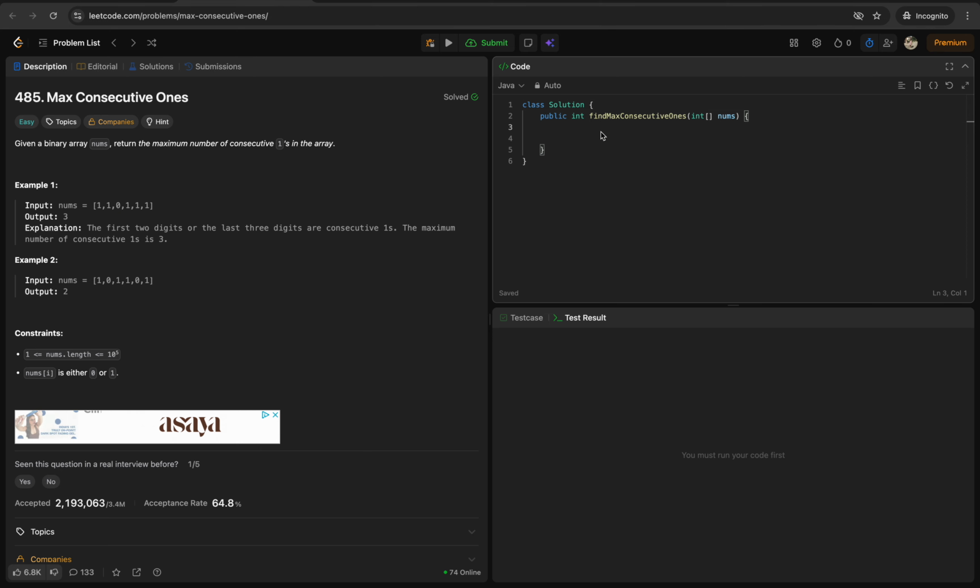Let's say we have an integer called max, currently 0. Max is the resultant, the maximum number of elements. Then we'll start iterating over this array.